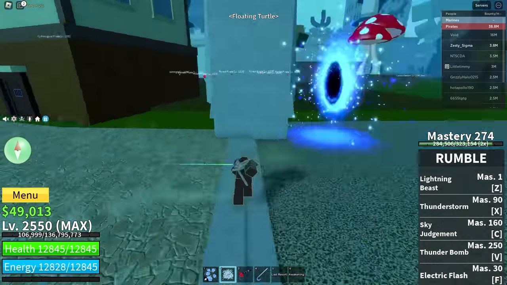Ooh, I see a max level. That guy's at Sea of Treats. Let me go ahead and sneak him real quick. Okay, I seen a max level dude over here. Oh, okay, there he is. He's been respotted. I have visual on the max level. Looks like he's trying to grind mastery for something. So, I mean, he shouldn't mind if I just take his bounty real quick, right?